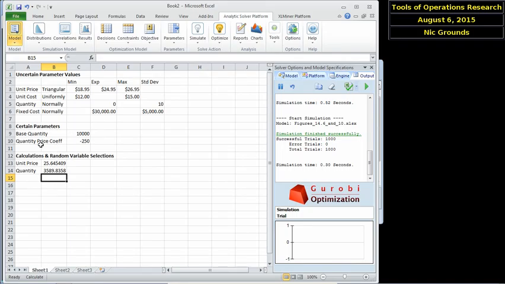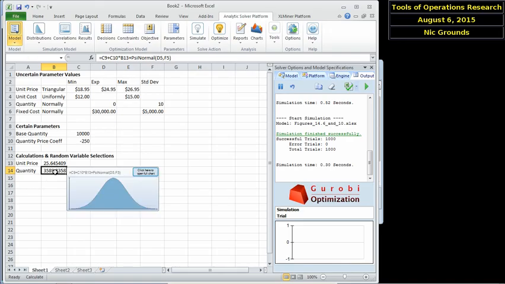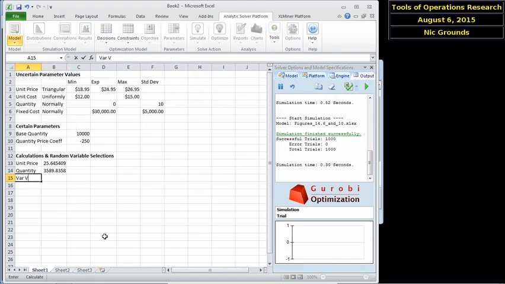So once you modify this Excel sheet, it recomputes values. So now we've randomly picked a unit price of 25.64, a quantity of 3,589, and so forth. Now, I'm not going to be concerned that the quantity is a fractional number here. In the end, it won't matter very much because we're going to randomly select so many different values that trying to round it or not isn't important. If you wanted to, you could use a function to round this to a whole number, and you'd have to choose to round up or down or round the normal mathematical way or whatever. I'm not going to bother, just because that's going to be such a small impact on the objective that you probably wouldn't even see a difference.